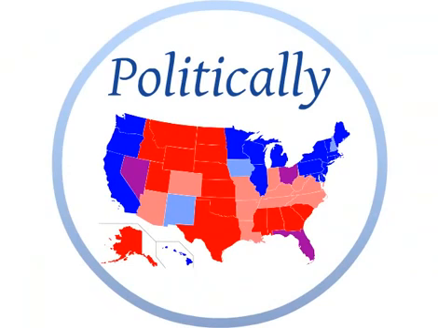This next map is a political map, describing how states voted in the 1996, 2000, 2004, and 2008 elections. The dark red states voted Republican in all 4 elections, and the light red states voted Republican in 3 of the 4 elections. These states mainly reside in the South and parts of the Midwest and the West. The light blue states voted Democrat in 3 of the 4 elections, and the dark blue states voted Democrat in all 4 of the elections. These states are mainly located in the Northwest, the Far West, and the upper part of the Midwest. The 3 purple states voted Republican twice and Democrat twice.